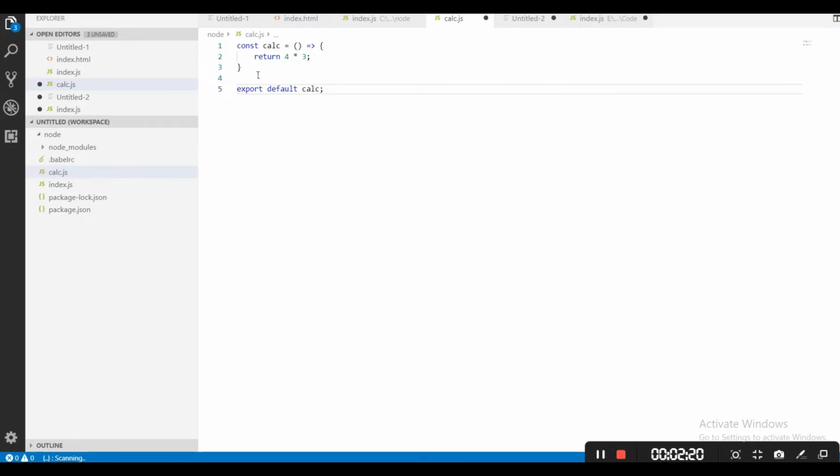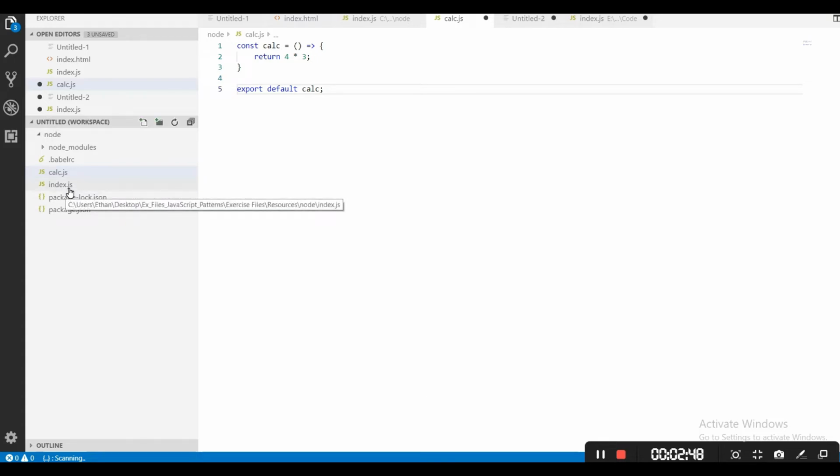What we have done here is basically export that function so it can be used anywhere in our code in this directory. So we can go into our index file and import it.